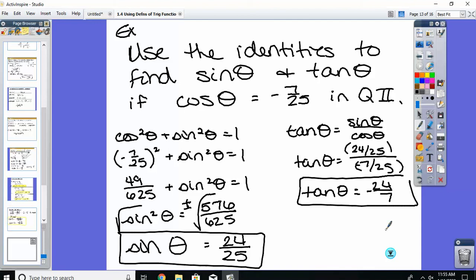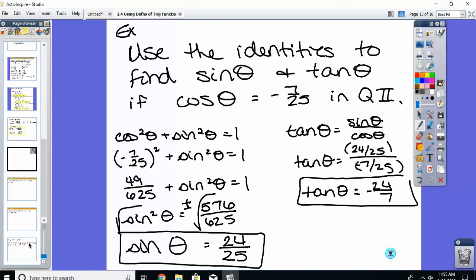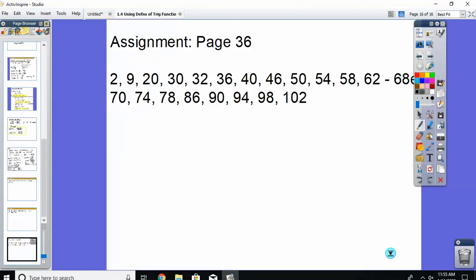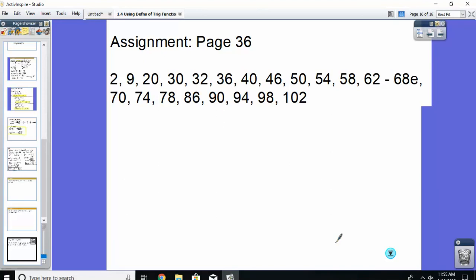I think I'm going to go ahead and stop here today. So the homework assignment, it looks worse than it is. It's 23 problems. We are going to have class time tomorrow to work on this. So I've taught the whole section. I might do some review problems at the end of class tomorrow because I said we're going to have a quiz on Friday, so I'll probably do a little bit of review the last 10 minutes or so, but otherwise you will just have time to work on this.